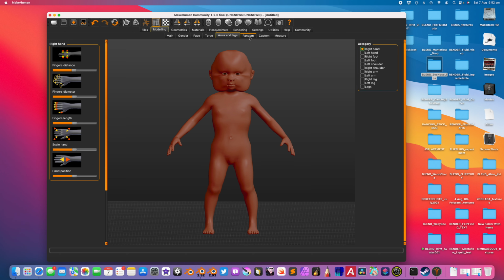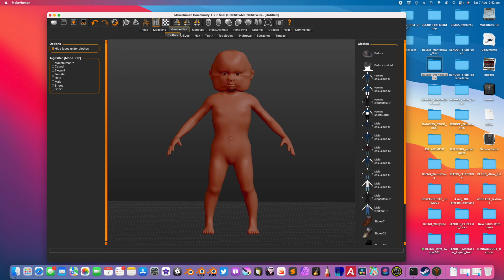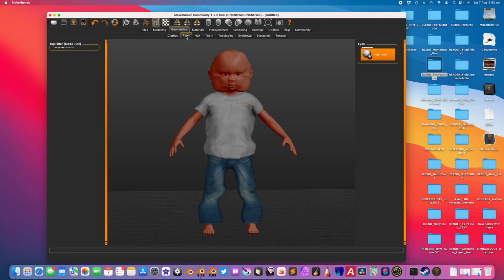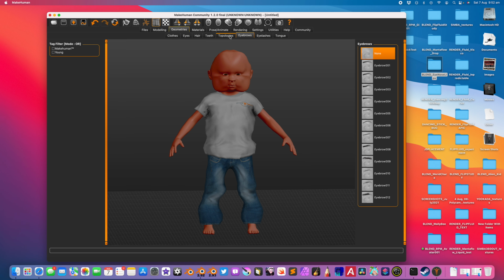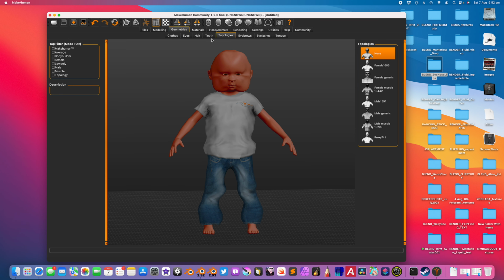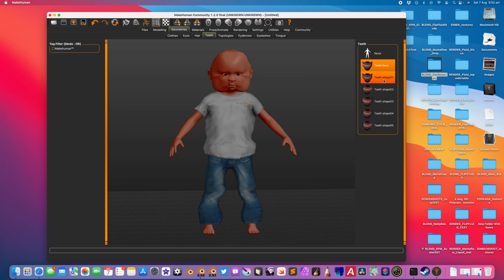You can randomize, but let's maybe give it simple clothing. Eyes, low poly. Tongue, yes. Eyelashes, no. Eyebrows, don't worry about eyebrows, it's an alien. Teeth, base, okay.